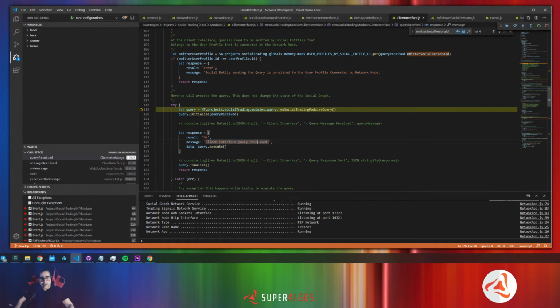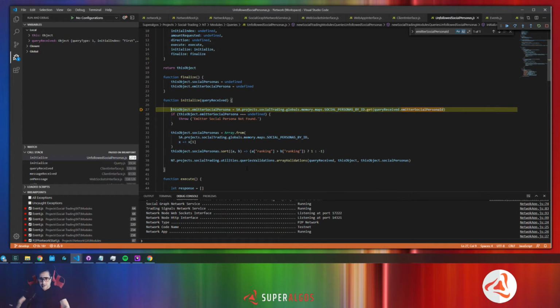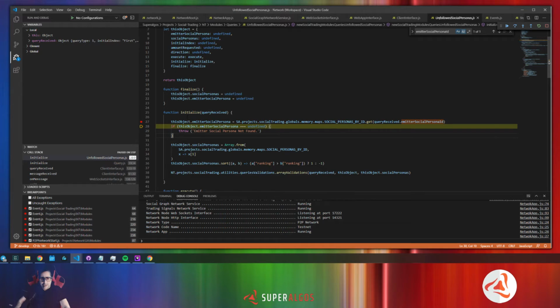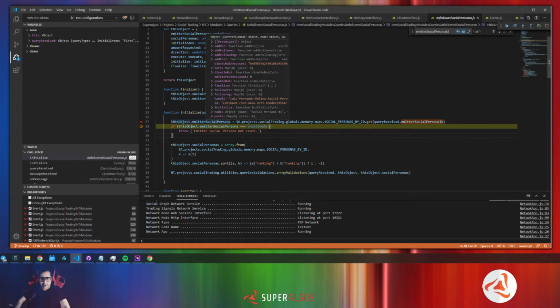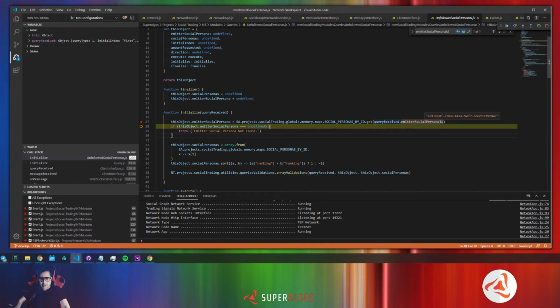We're not going to stop here anymore, just here. Okay, this validation is kind of stupid because we're already checking that we have an emitter social person ID.